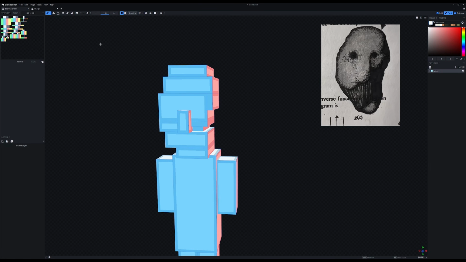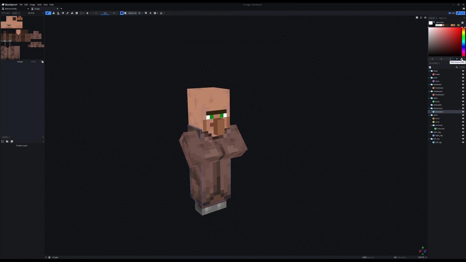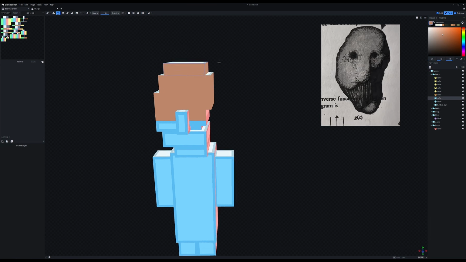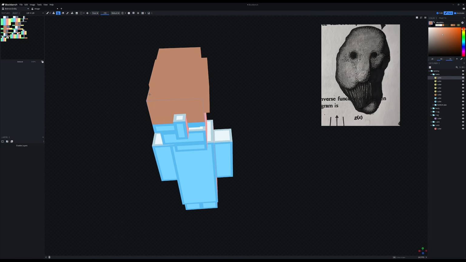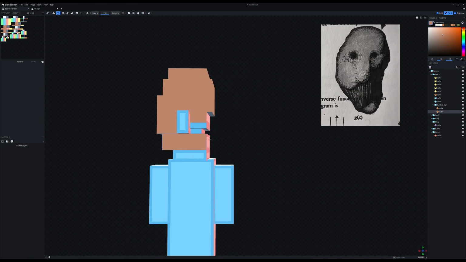Okay, here's a part that just messes me up every time. Let's see. How can I match the color of a villager's skin? It is this color right here-ish. That's fine. So we'll go over here. We're going to grab the paint bucket, and we're just going to boop, bloop, bloop, bloop. Stop doing that. Don't do that anymore.